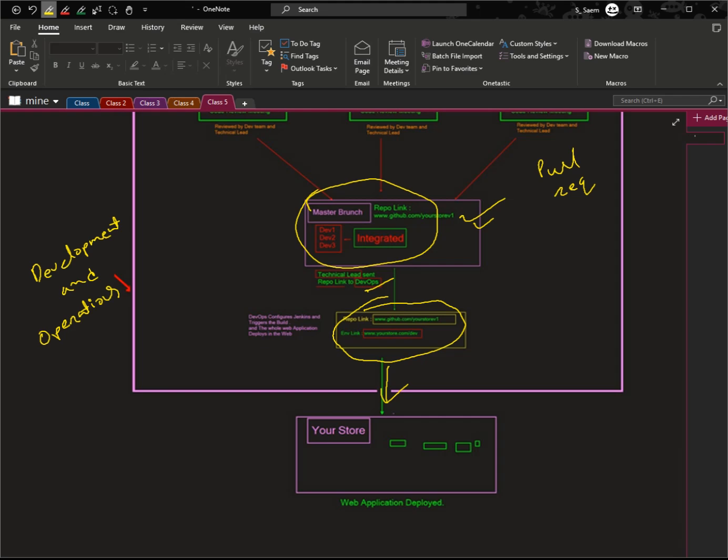The developer teams push the repository link into Jenkins. Then Jenkins runs through a build process where it compiles the code and prepares it for deployment. Once the build is ready, Jenkins generates a deployment link, which is like a URL. In Jenkins, there is a button called build trigger.